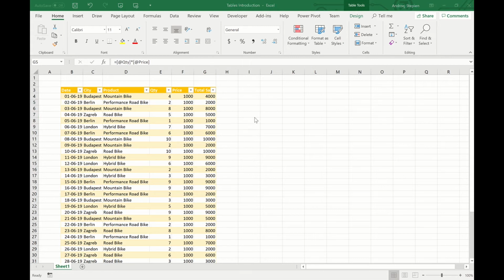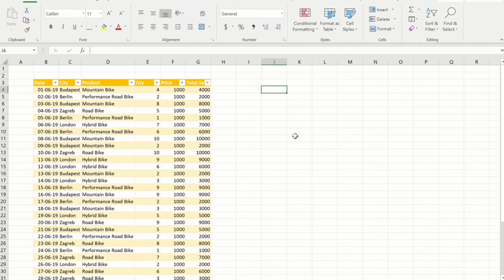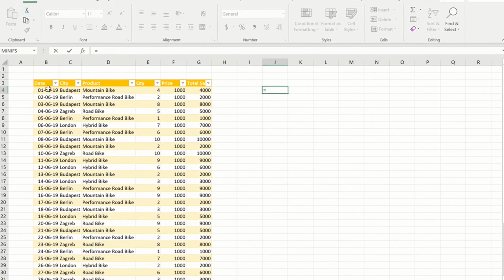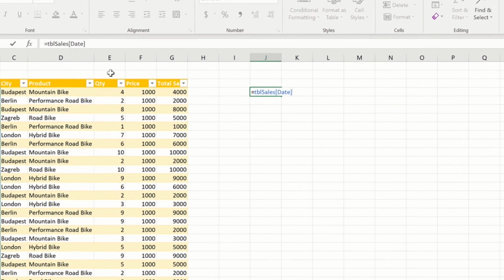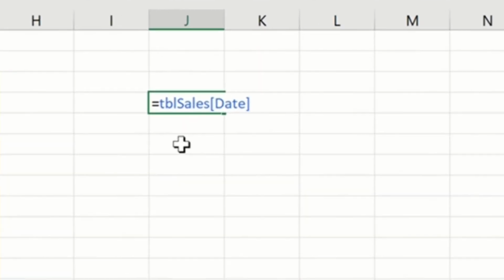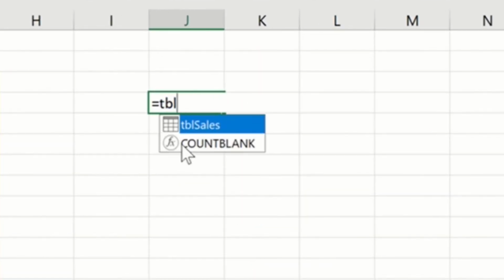Now what happened here is called structured reference, and this is probably the best feature of a table from the operational point of view. Now if I wanted to refer to my table from here, if I start typing equals and then try to select the entire column, as you can see, it has its own name. I could achieve a similar effect if I start typing TBL, and as you can see, the table cells become an option. Let's see a little bit more in depth how it works.